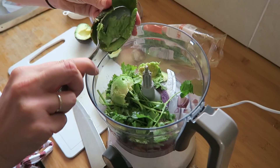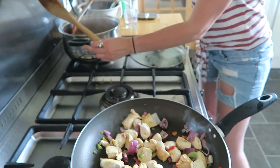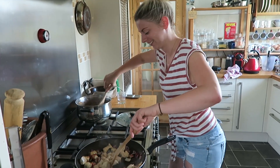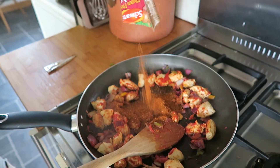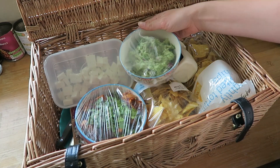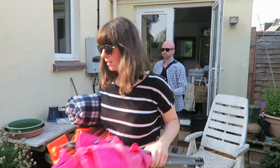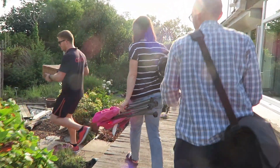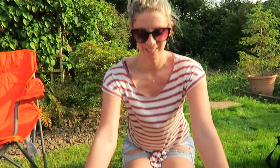I also made some freshly made guacamole because I think you have to have guacamole if you're eating Mexican food. And then the chicken fajitas — I just used the fajita mix with some chicken breast and red and yellow peppers, and it was great. It was so easy to make, just a really simple, nice meal. I love Mexican food because it's so easy for sharing, and using these spice mixes made it so much easier because I could just make things quickly, which was great given the fact that it was so hot. I chose the hottest day of the year to cook chilli for everyone, but it went down a treat in the garden — a great chance to all get together and hang out.